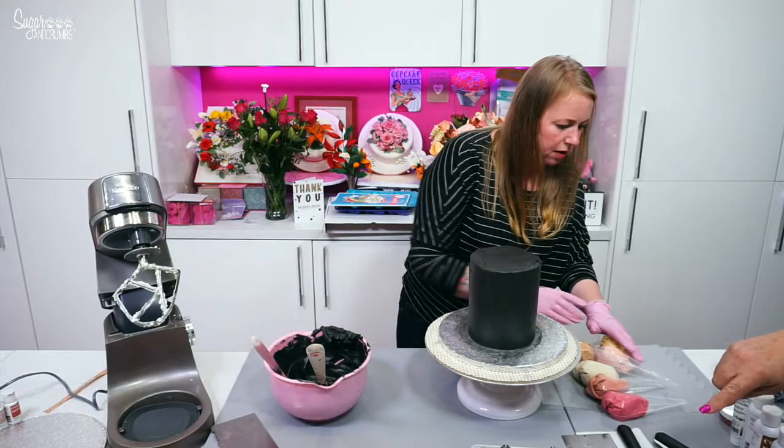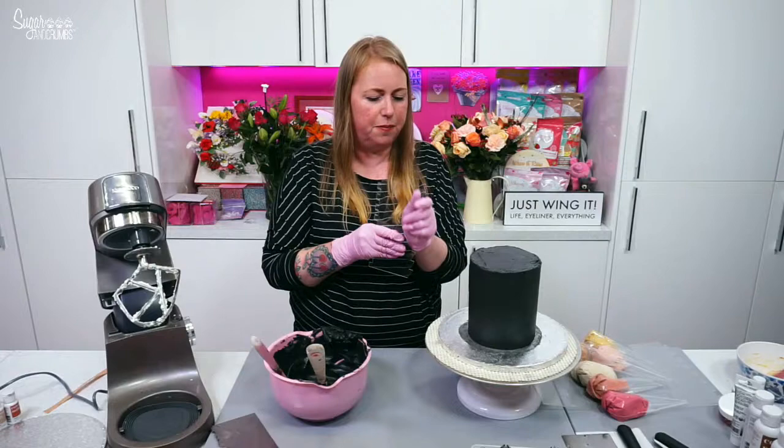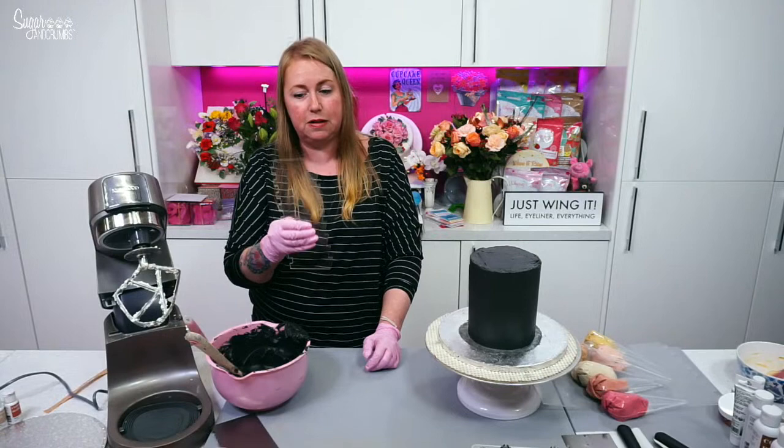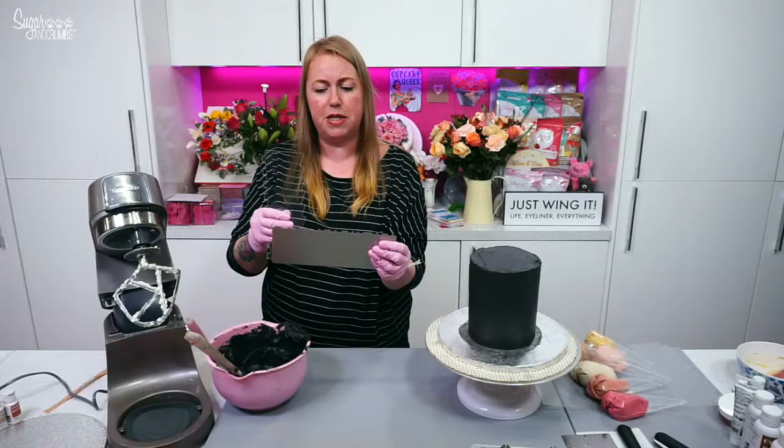Got it. Oh, you can do the zigzag one, aren't you? Zigzag one. I like downy pointy zigzags. Do you like uppy pointy zigzags or downy? Don't mind. I'll go with the flow. As long as you keep it in the same direction, because this one you really need to, and with those staggered stripes, the different thickness stripes, you need to make sure you're remembering which way you're holding up your scraper every time you clean it off.